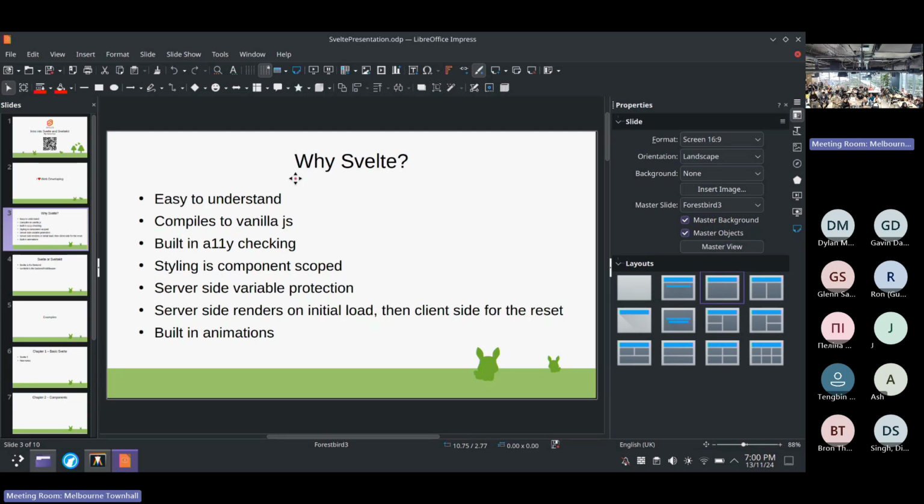It'll error out. On initial load of your Svelte application, it'll render server-side, but on navigation around your application, it'll do client-side for the rest. It has built-in animations.